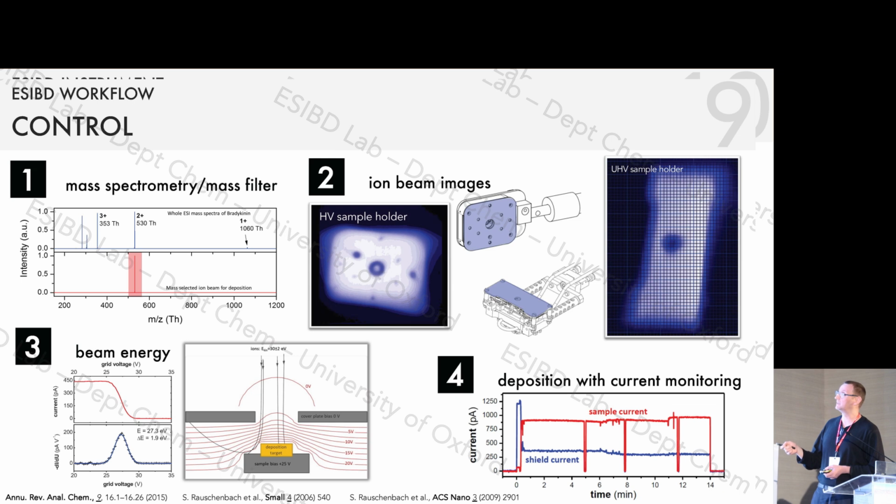So what you see here is an ion beam image of our sample holder. We have a focused beam, we raster it left and right with deflection plates. We see where the sample positions are, and we place our beam exactly at the sample positions. We can adjust the beam energy, we measure it, and we apply bias voltages to the sample to slow it down to a collision energy as low or high as we like. Sometimes we like high collision energies, sometimes we need to break stuff, but normally we go low.